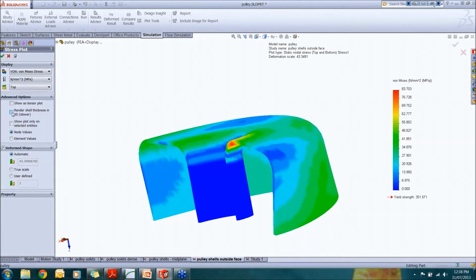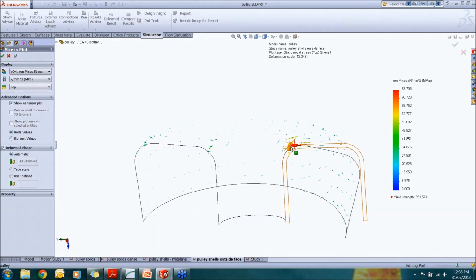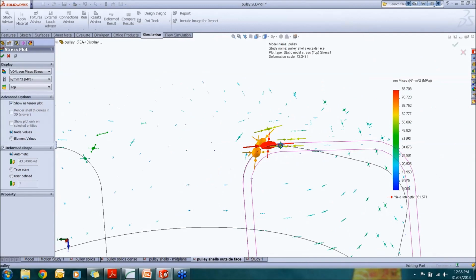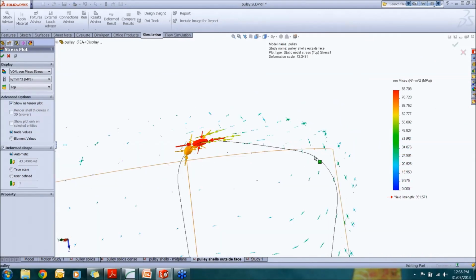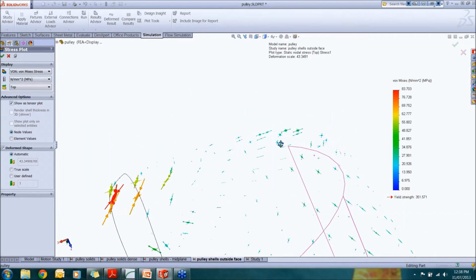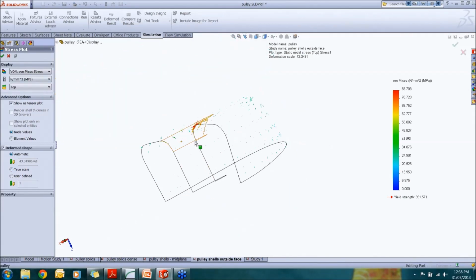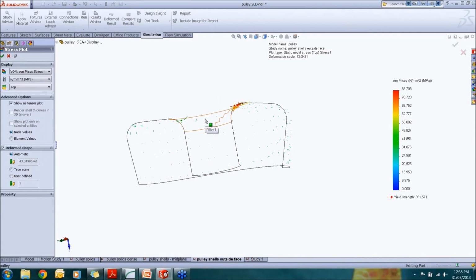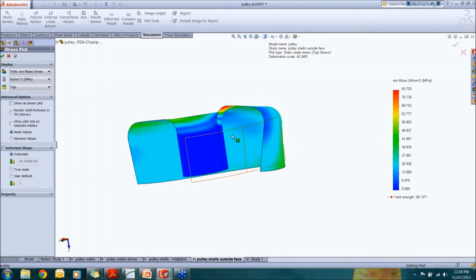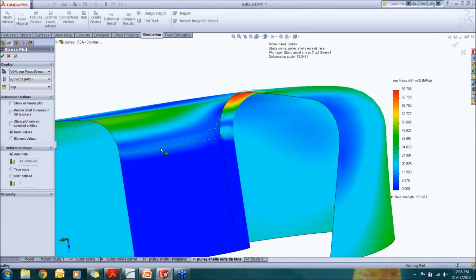Or if you just click it off and show as a tensor plot, it will show you the actual vectors and tensors you have through the whole model. You can play with the true scale deformation or automatic option and customize the presentation of the stress values at any stage if you need it.